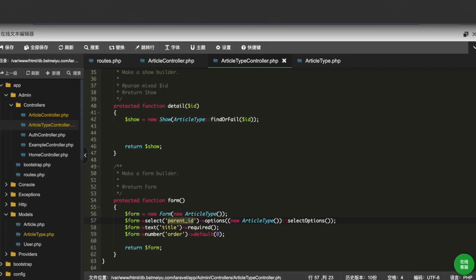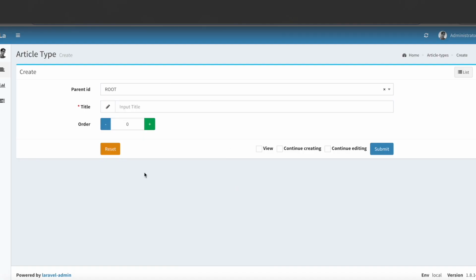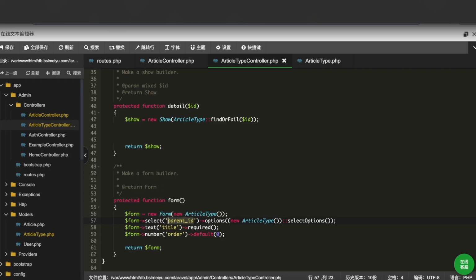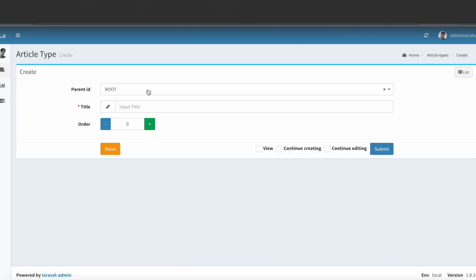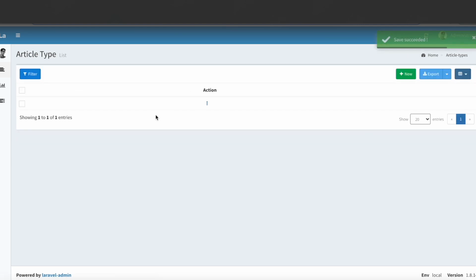Once again, we have so far built this part without writing any JS and CSS. That's what I love about it. Isn't it interesting? Whatever is in the database model article type will show up over here, but there is nothing, so the default one is 0. Now over here I'll create one. I'll call it programming. The default value for now doesn't really matter. I'll go ahead and submit it.